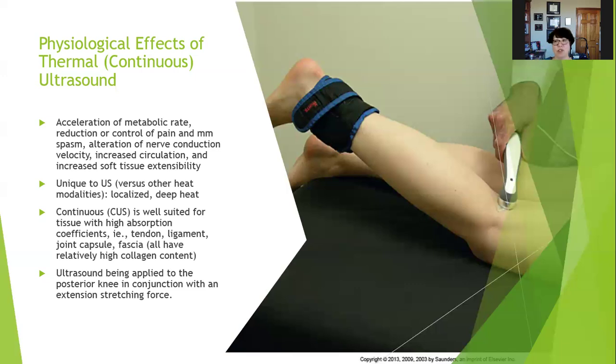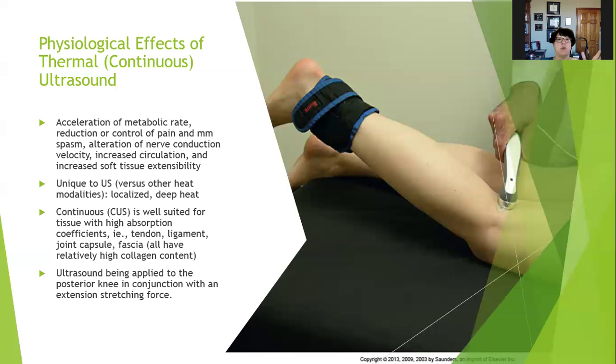Okay. So, unique to ultrasound versus other heat modalities, it's more localized and you can go deeper. When we're doing superficial heat application, you're kind of doing a general area. You're going to put a hot pack on a general area. But with ultrasound, you can localize it to the tissues that you want to direct it to. So, that's an advantage if you're using it for thermal effects.